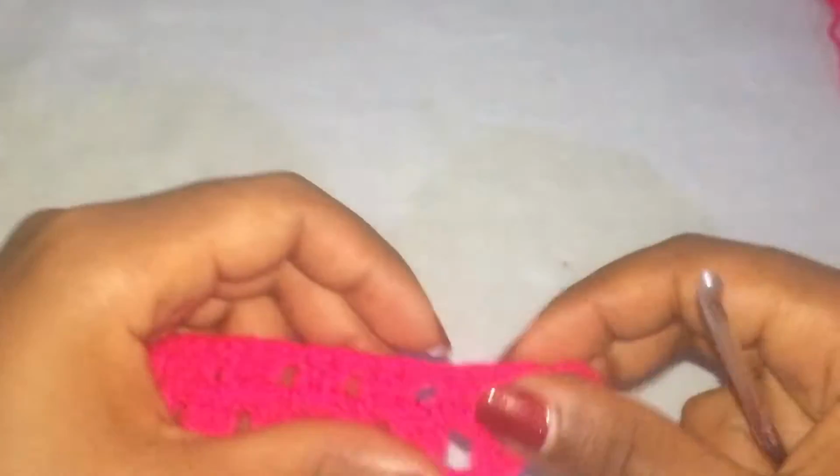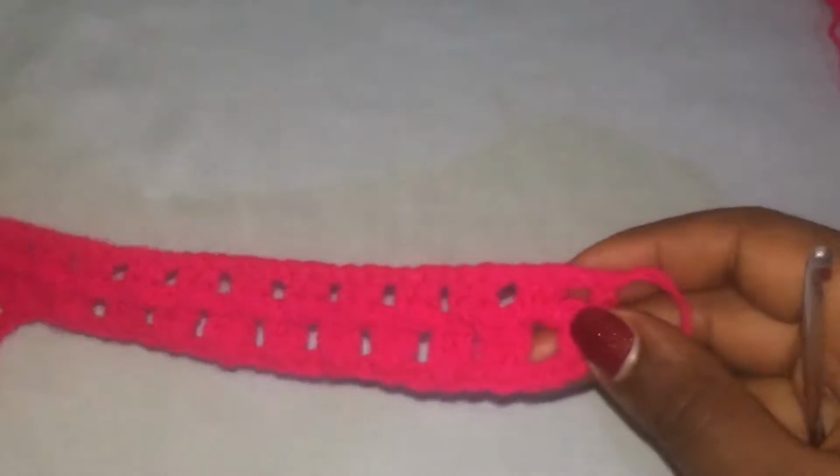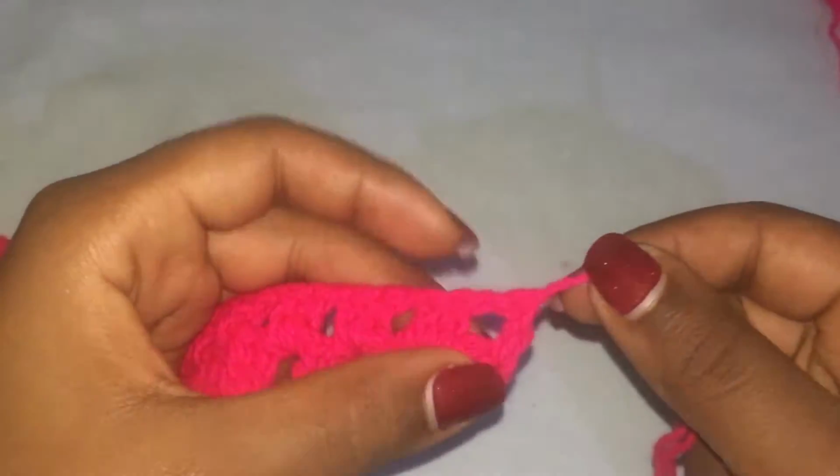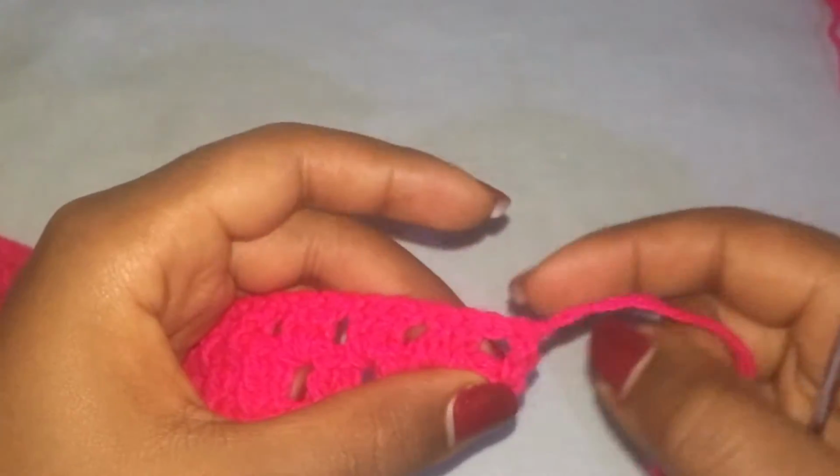Can't find my yarn. So you're going to cut your yarn and pull that through. So you're going to attach your new color and you're going to attach it on top of that very same stitch where you left off.